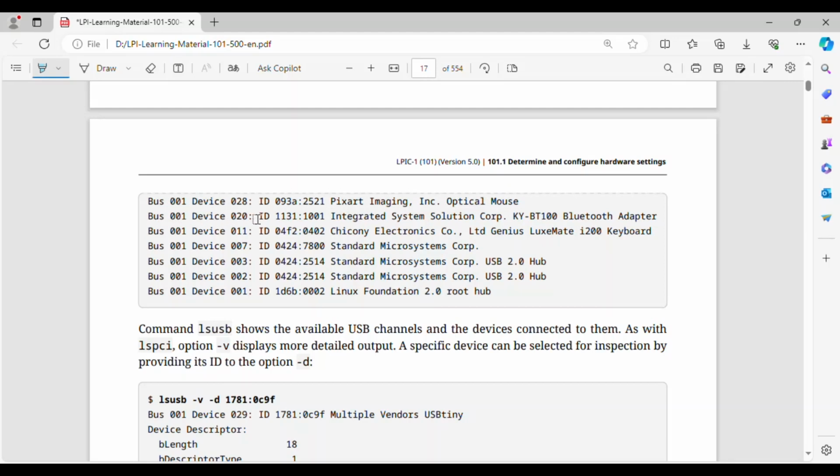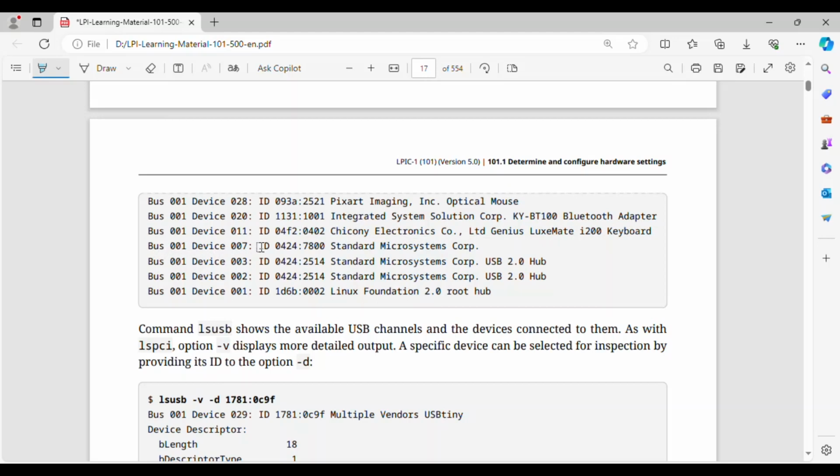Bus 001 Device 020: ID 1131:1001 Integrated System Solution Corp. KY-BT100 Bluetooth Adapter. Bus 001 Device 011: ID 04f2:0402 Chicony Electronics Co., Ltd Genius LuxMate i200 Keyboard.